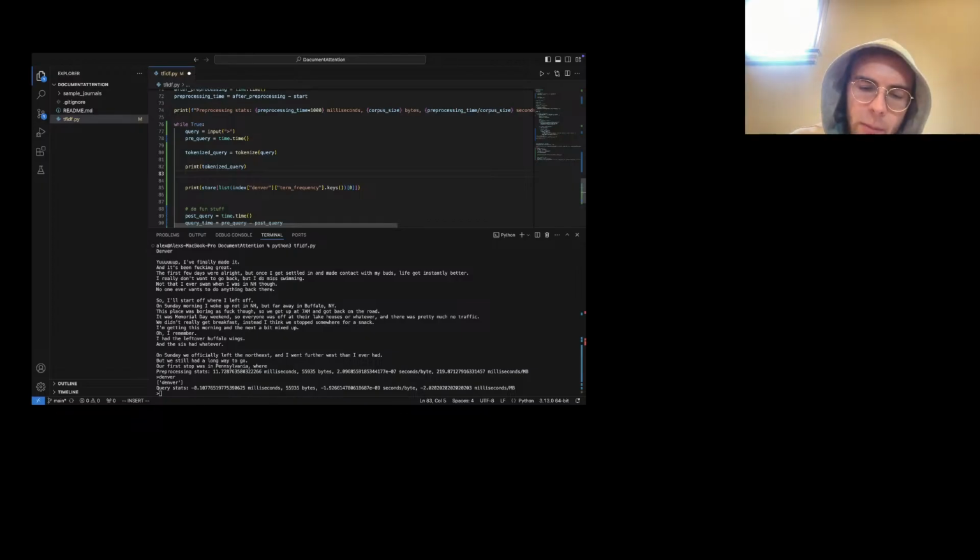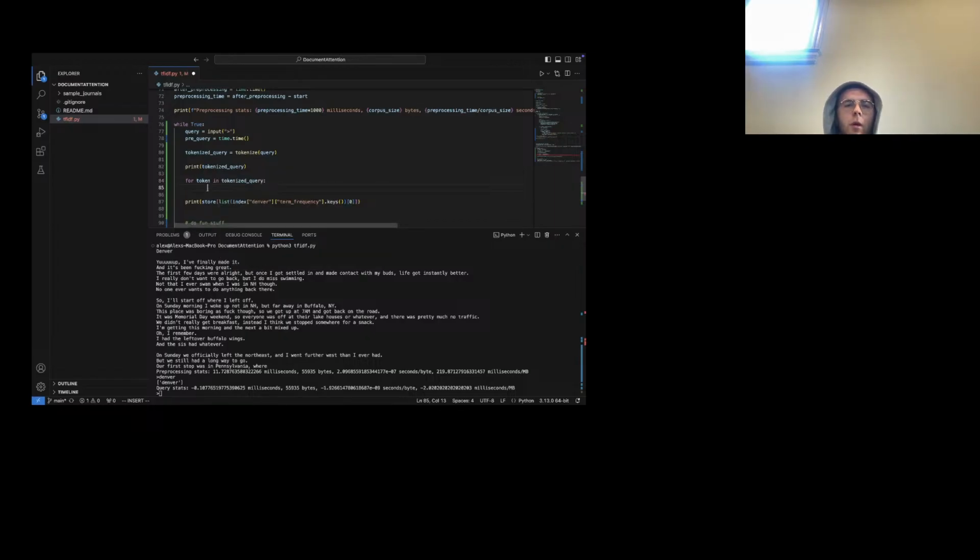TF-IDF can be done without this index. As we get a query, we can just go through, but the index obviously makes it much faster because we don't have to go through everything. We can just go straight to the index. So let's just get score chunks for every term in the query. So for token in tokenized query, we'll do index token, right?